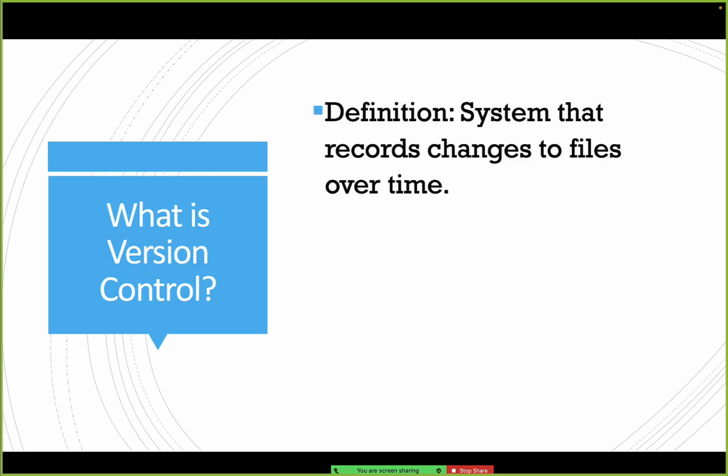So what is a version control system? It is a system that tracks and records changes to files over time. If you want to track the changes of files with time, that process of tracking changes is what we call version control. A system that does version control, we call a version control system. Tracking changes of files is very important, most especially when you're dealing with plain text files.